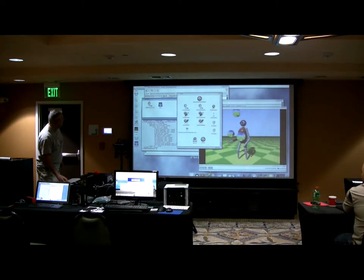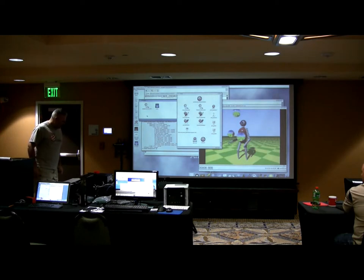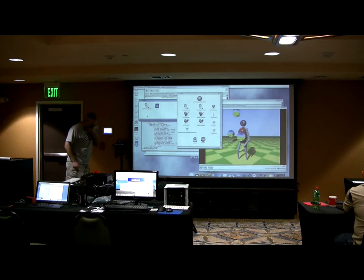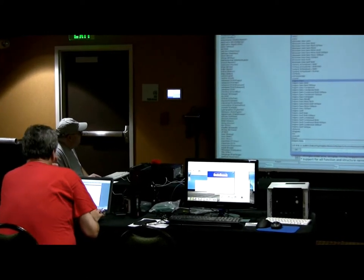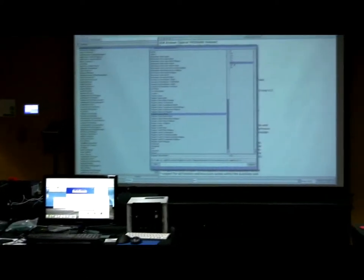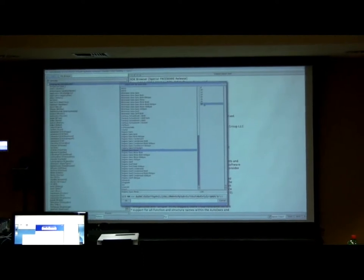Now, hopefully my autodocs aren't too corrupted for your parser. We'll see. No guarantees. What else we got on here? Yeah, let's see. This one. Make it really huge.